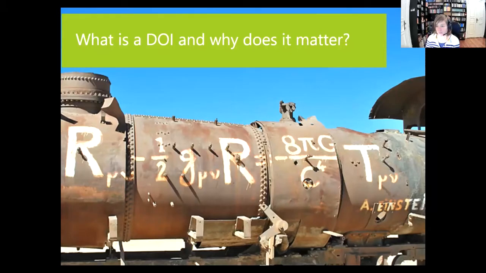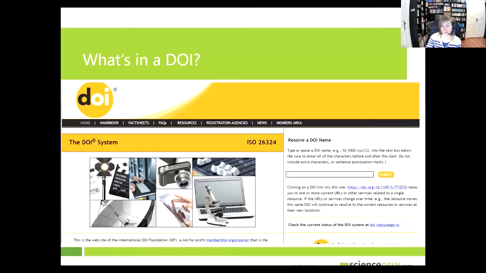So let's start with the basic unit of discoverability, the Digital Object Identifier, or DOI. A DOI is a stable identifier that links to the article or book homepage, or URL. And as URLs tend to change over time, publishers update their website, change platforms, or journals are bought and sold or move, a DOI is a stable way to verify an article. With a DOI, the publisher just needs to let the DOI service know the new article URL, and all links will continue to work smoothly to take you to the article you're looking for. Otherwise, those URLs can undergo what is officially called link rot, and your article can lose traffic.